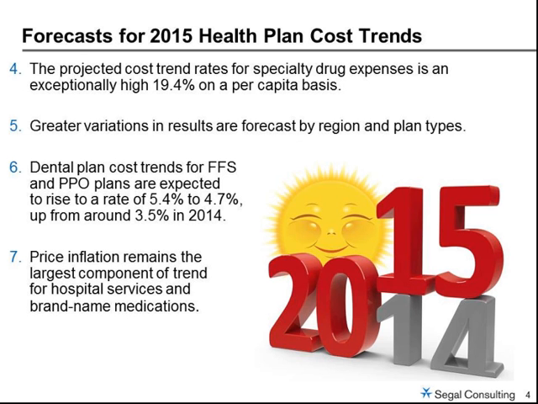On the next slide, you can see specifically the specialty drug costs on a per capita basis. This is a double whammy for many of our clients because the average increase in the cost per specialty drug is going up almost 20%, 19.4%. In addition, specialty drugs now make up a much bigger share of the pie of expenses for prescription drugs. For our average client, somewhere between 20 and 25% of all drug benefit expenses are now specialty drug expenses. We even have some clients where specialty drugs account for 35, even 40% of the total drug spend.